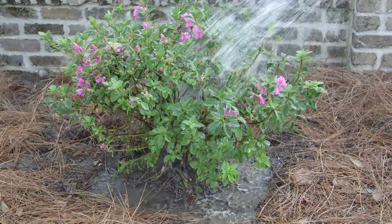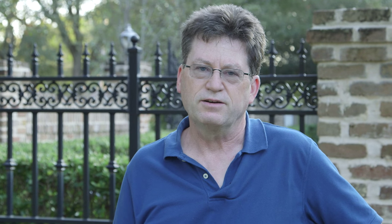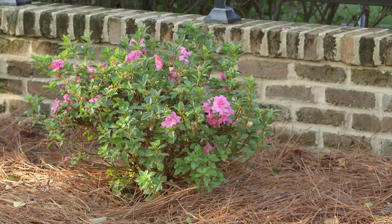After you've planted an azalea, it's absolutely critical that you get water to the base of the plant. Don't just sprinkle the top of the soil and think you've done the job. You need to get water all the way down to the bottom of that root ball and soak the whole thing before it can get going. This drives out all the air pockets in the soil, hydrates the plant, and gets it off to a good start.